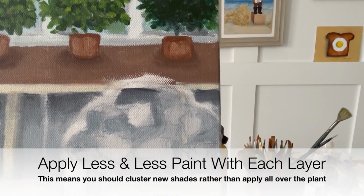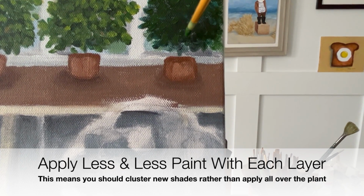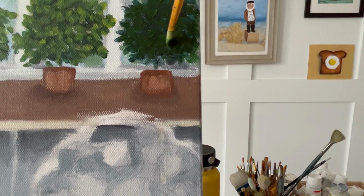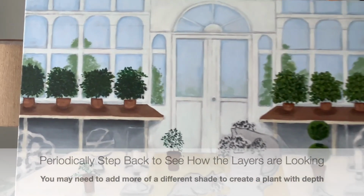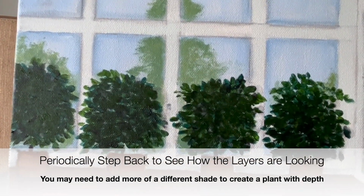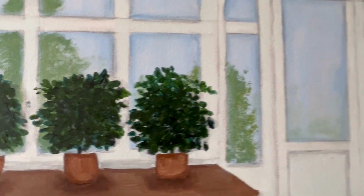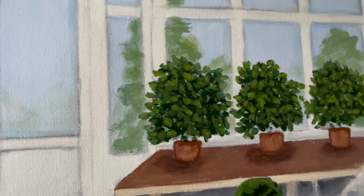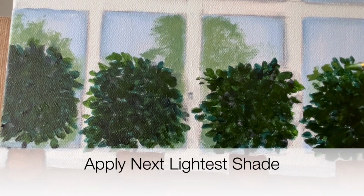And don't cover the entire bush evenly. You want to do each layer, do less and less paint that covers less and less of an area, and always leaving the underpaints, the darker paints, shining through. So periodically you want to step back and look at the painting to see if you like the shape and the colors, and you might need to go back and add either a darker or lighter to certain areas so it looks like there are broken areas inside that show the deep dark green underneath.